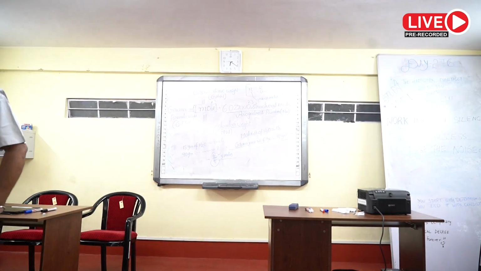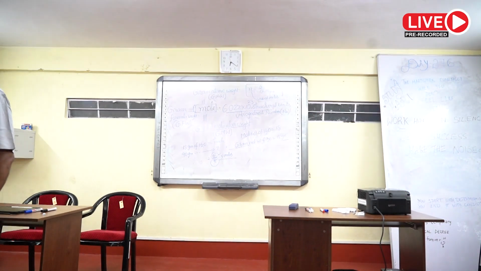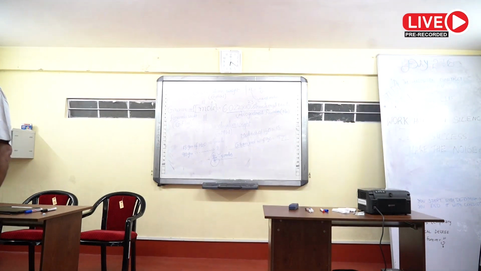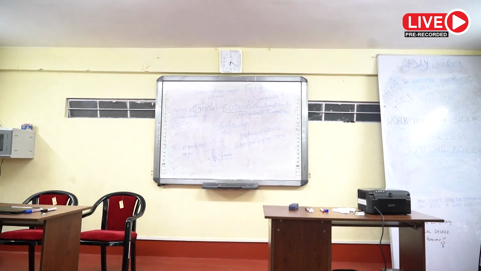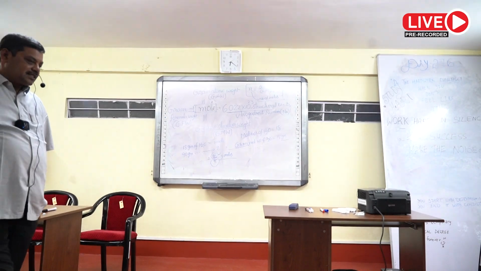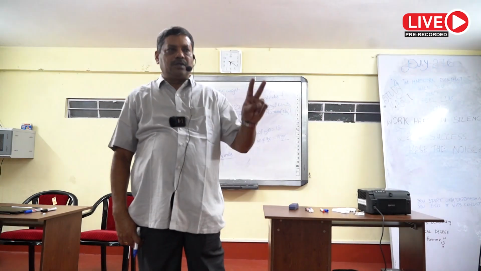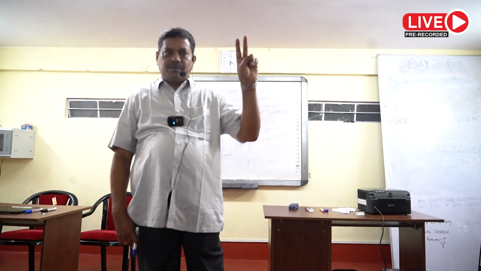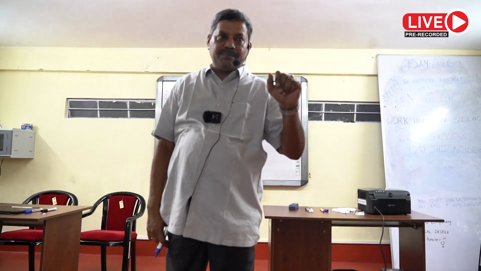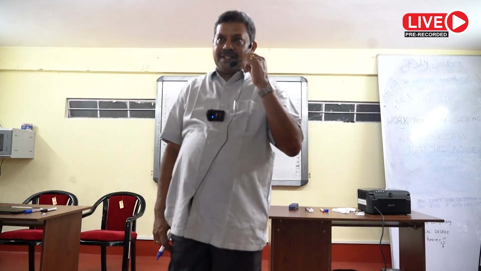Now next, what is molecular weight? Then what is atomic weight? If we add the sum of the atomic weights, it is molecular weight. Our answer is correct. In H2O, there are 2 H atoms, 2 into 1, plus 1 oxygen atom, 16. So total 2 plus 16, 18, is the molecular weight of water.